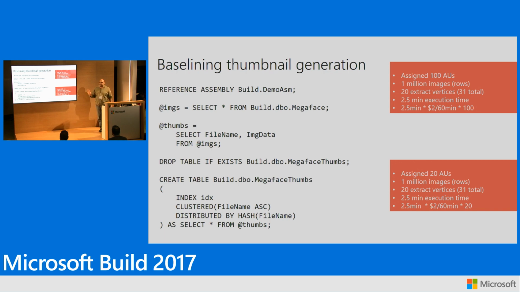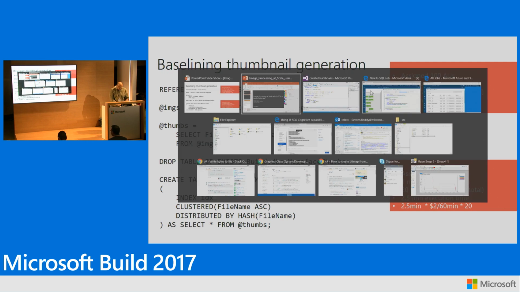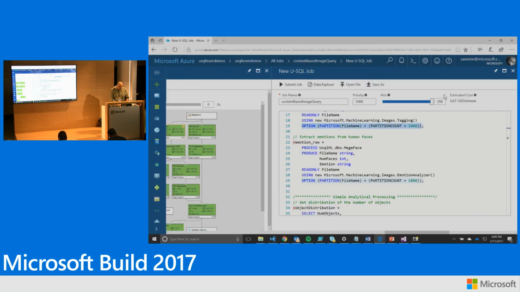So here's the baseline. This is about the smallest piece of code, and everything should be this size or larger in terms of execution. We'll talk about what's happening at the top. I have some C# code that's been uploaded into the server. Let me just show you the code for a second.